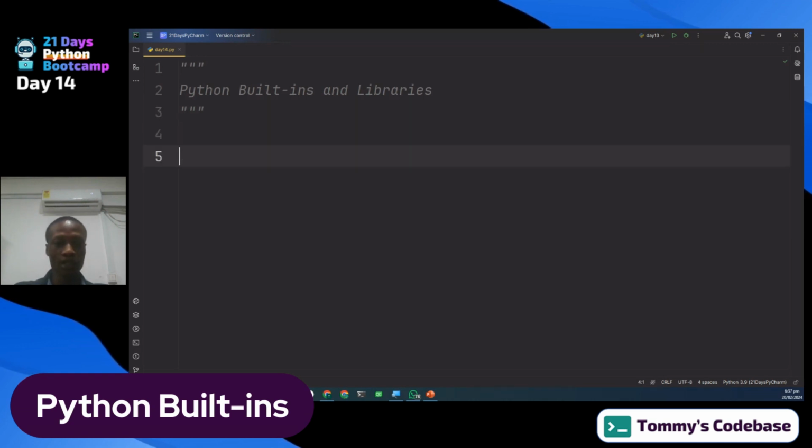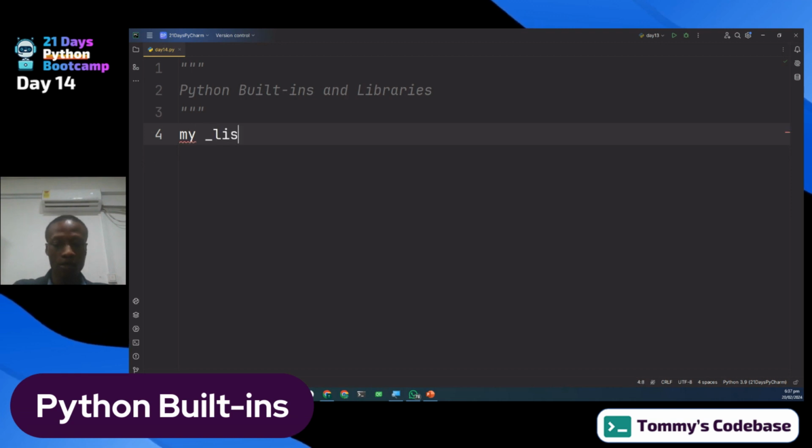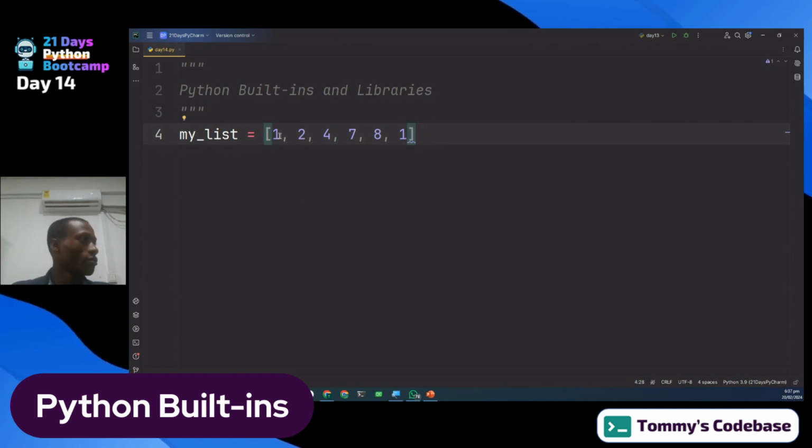If I have a list here, maybe called my_list, I can set it equal to, say, 1, 2. Let me just mess up the numbers, because we are looking at the sorted function.